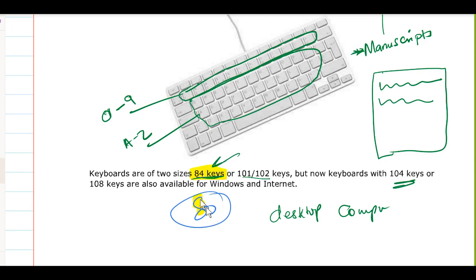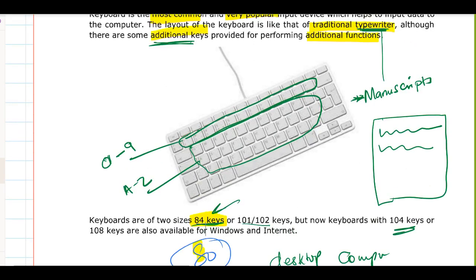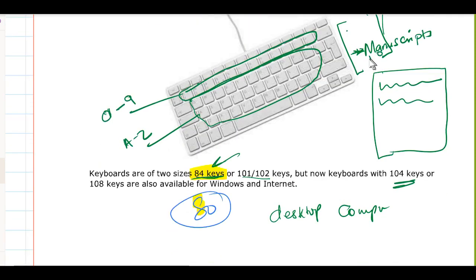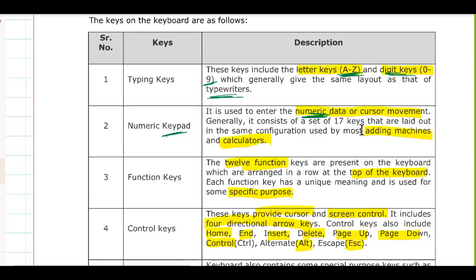But then there are other keyboards that have other keys here, and I think this is the shorter version of the keyboard, have other keys here that run from 0, 1, 2, 3, all the way to 9 around here. So that category of keys is the one that is called a numeric keypad. So that numeric keypad still has some additional keys that allow cursor movement. So you might have the arrow keys there as part of the numeric keypad.